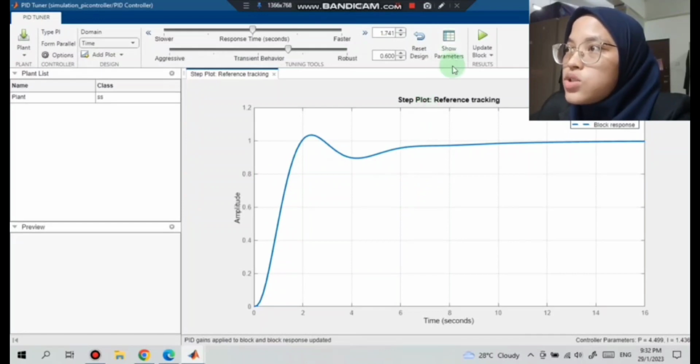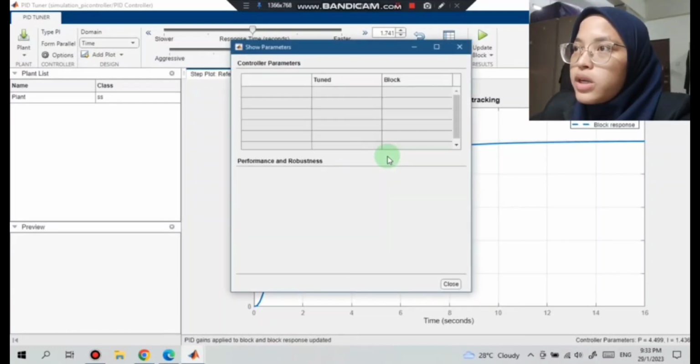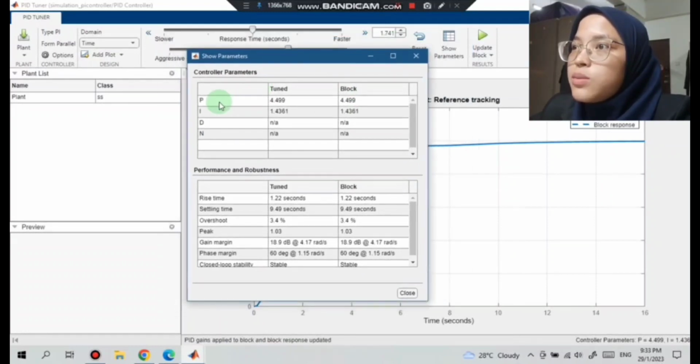Then we click show parameters here to see the values of the P and I gain. From this table, the P value after we tune it is 4.499, and the I value is 1.4361.